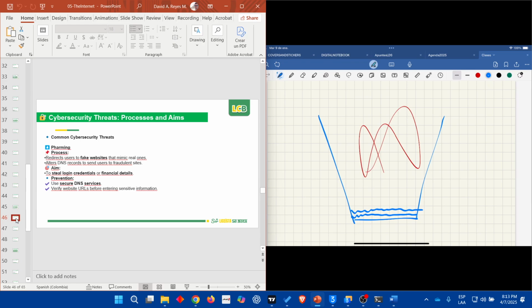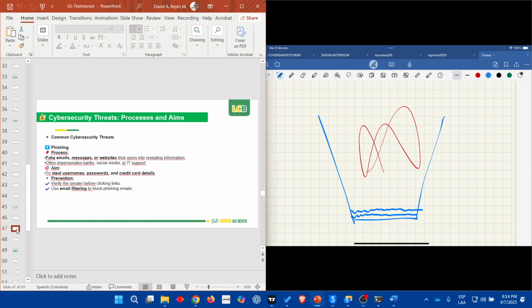Supongamos que a ustedes les llega un mensaje de texto que los manda a la página de su banco de preferencia diciendo que por favor entre, que tiene un dinero que va a entrar. Y usted entra al link y es una página exactamente igual, supongamos a Bancolombia, igualitica, pero no es. Y usted coloca su usuario y su clave, lo robaron. Por eso a veces salen esos videos de me hackearon. No, usted dio la información. So be careful of that. That is pharming, when you receive a fake website that is really pretty similar to the real one.